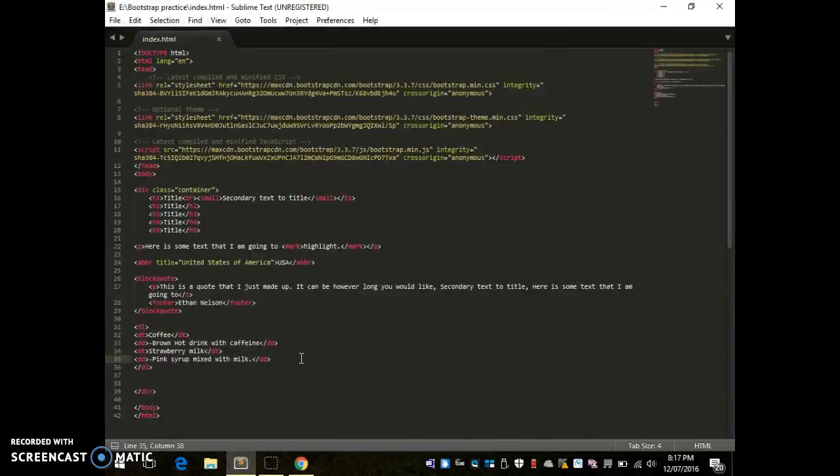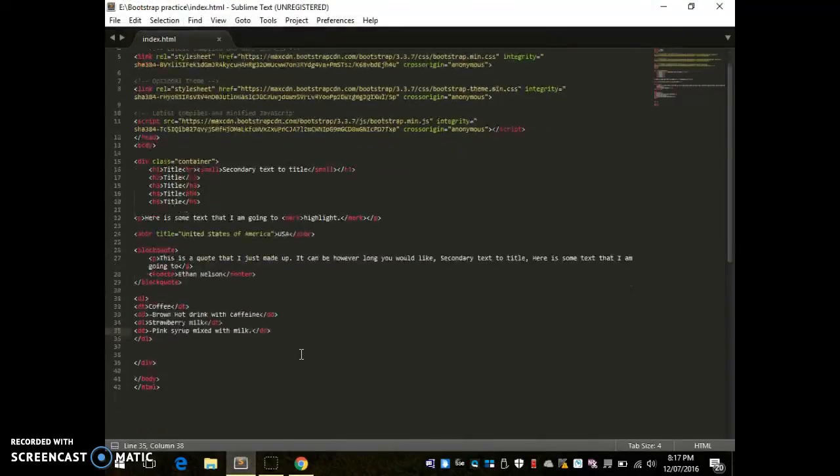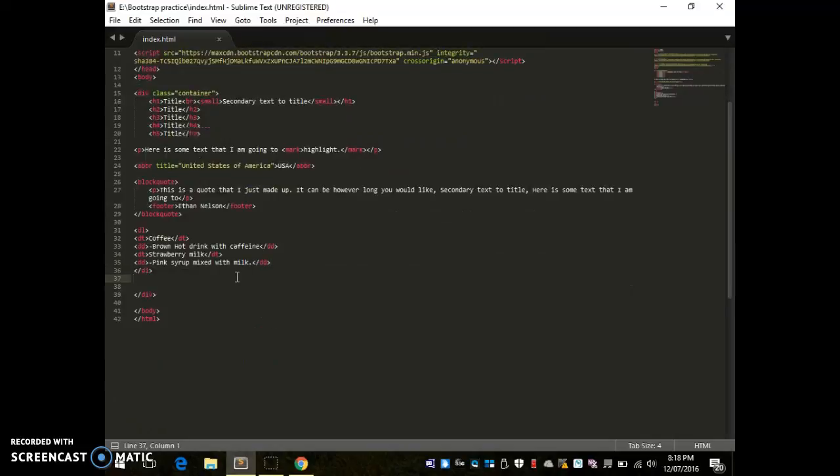Now another thing is the code tag. Say you have a website, you want to put some code that you were typing in.